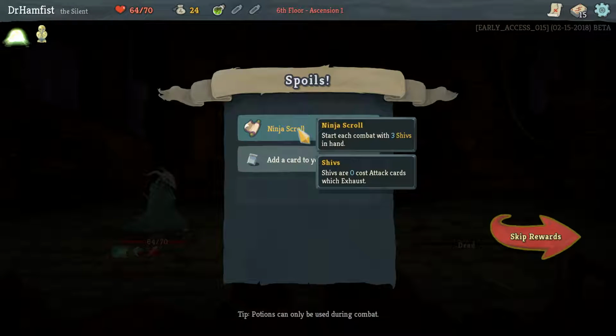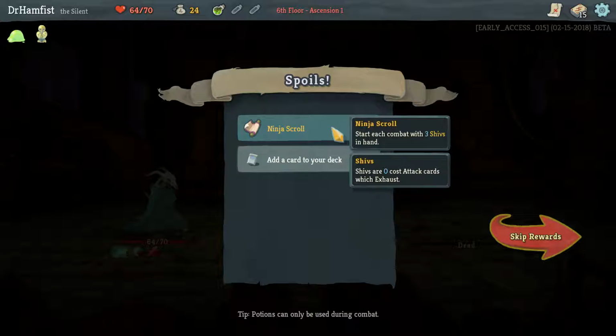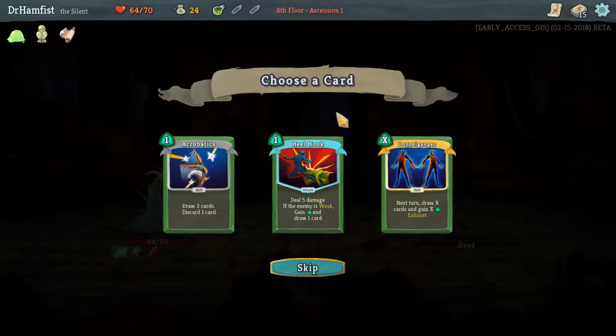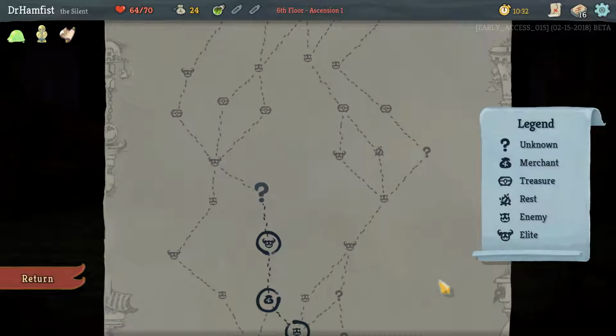I think that's true. What is the Ninja Scroll? Start each combat with 3 shivs in hand. That is so awesome. It's not like overpowered or anything. It basically just says deal 12 the first turn. But that synergizes with a lot of other relics we can find. And say like After Image if we draw that first turn. If we can get more weak, then Heal Hook is very tempting. Let's try to get some more weak and make that work.